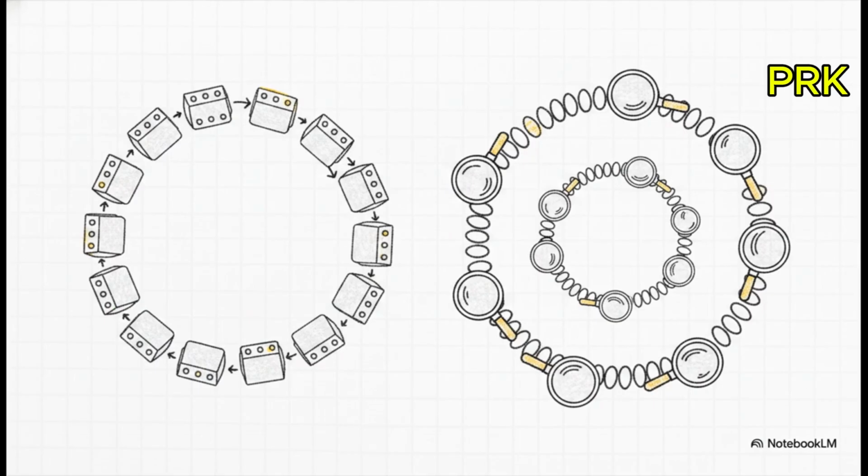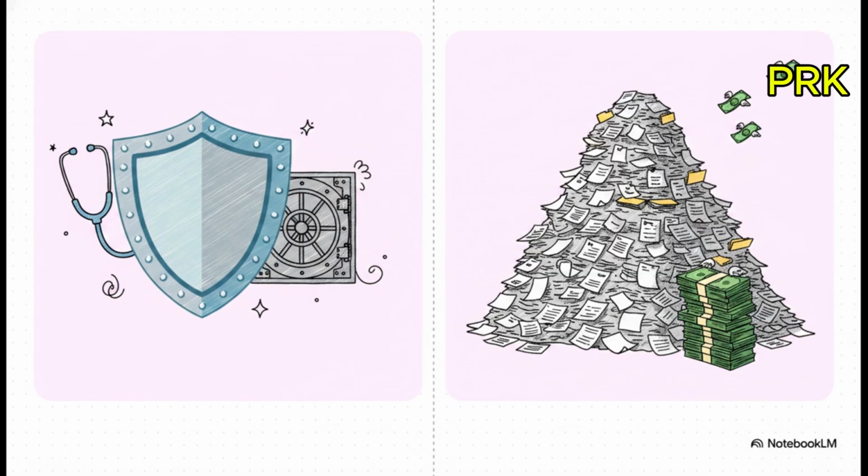But as the digital world moved faster, rigid waterfall just couldn't keep up. Enter the iterative and spiral models. Iterative develops software in repeated cycles, so you're building a small piece, reviewing it, and then improving it. The spiral model takes that exact same cyclical approach, but adds a really heavy, intense focus on continuous risk analysis at every single loop.